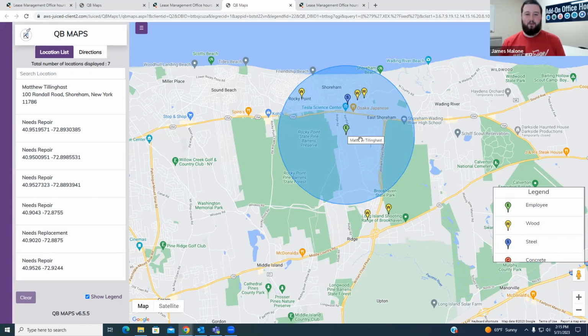My thought process is that we're displaying all of the pins within 5 miles so that Matt could potentially work on that. But since he's starting out at this point for his job, it's probably better for him to work on the ones that are closer by. So this circle is showing the ones that are within 2 miles from him, while still displaying all of the pins that are outside of it, but still within those 5 miles.